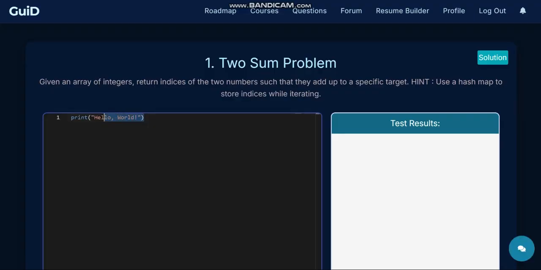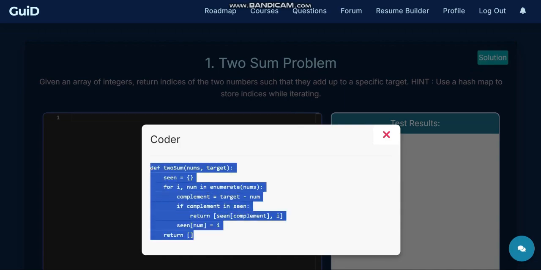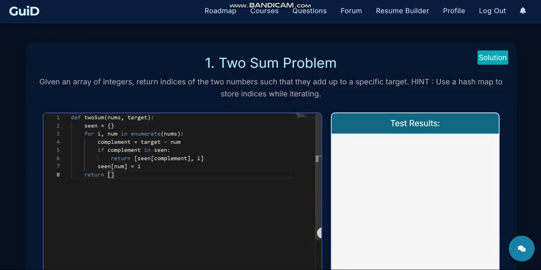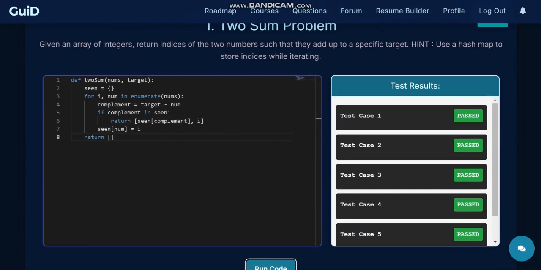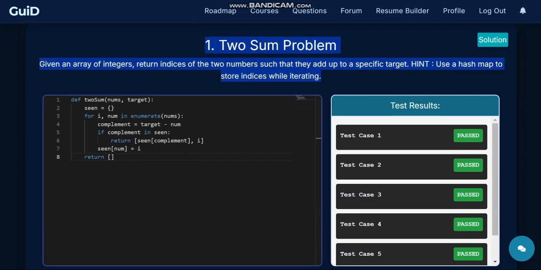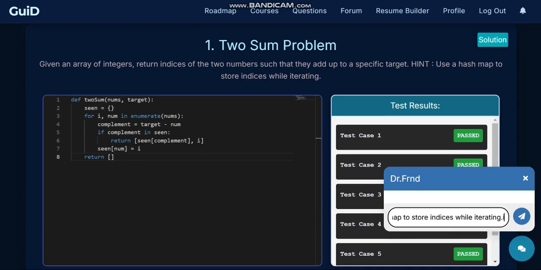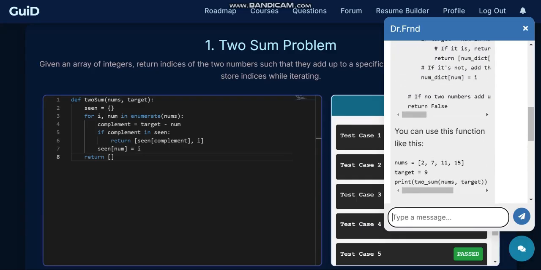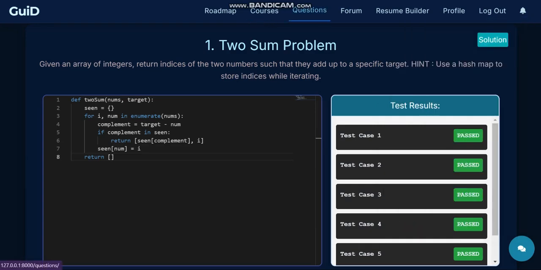The integrated editor is here. You can actually code here. And if you are having trouble in coding, you will have the actual code mentioned here, and you can copy it, paste it here and run the code. You can see that the test cases are passed. And if you do not like this particular code, you can ask the Doctor Friend if there's any better code for this. Since it is trained on Python, it will be better to ask him, and he'll provide the code for that also. So this will be really helpful for practicing, just like LeetCode and all.